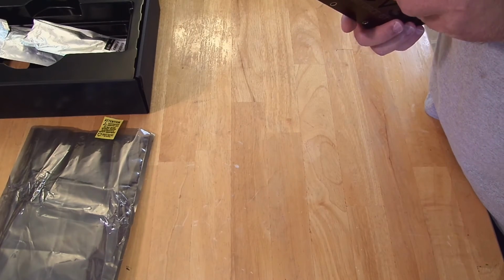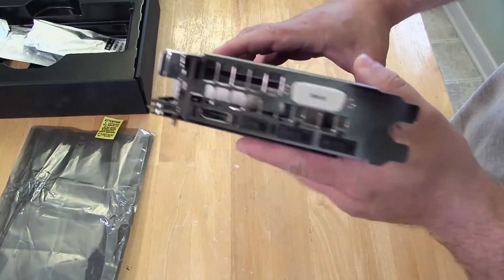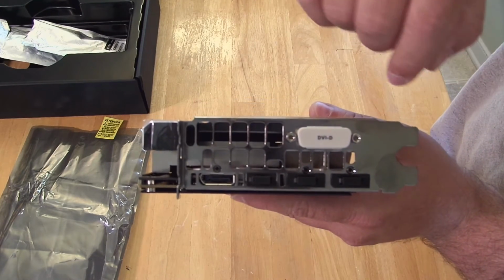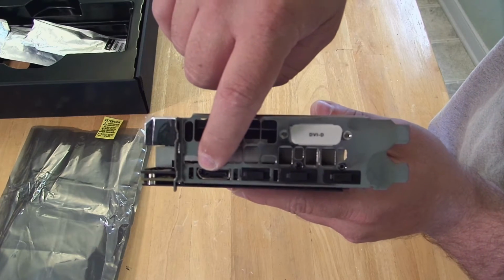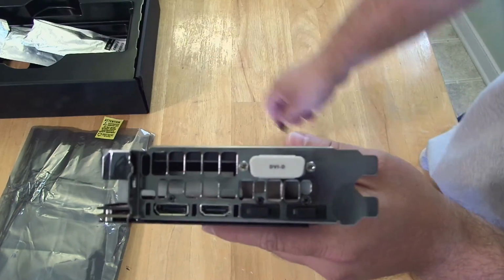That piece I'm missing actually fell in here. So I need to find that very soon before I plug it in. So the piece that I'm missing is actually just the protector for the HDMI connector. Alright, so it brings an HDMI, sorry, for the display port. Brings 1, 2, 3 display ports, and I'll just take them out for you here.